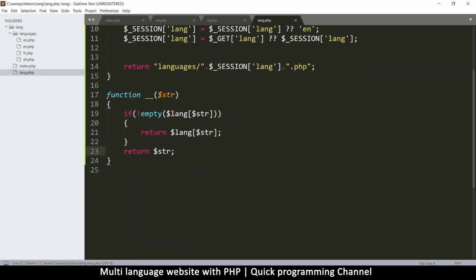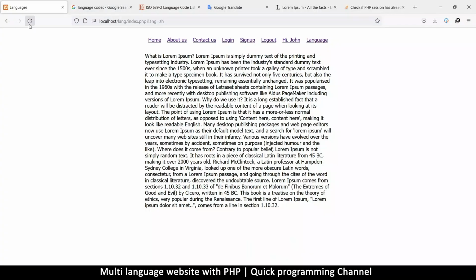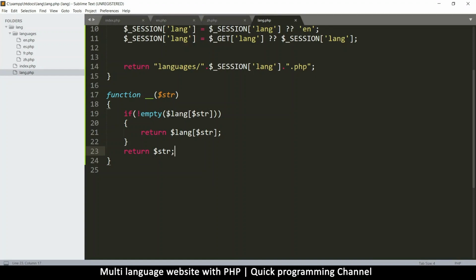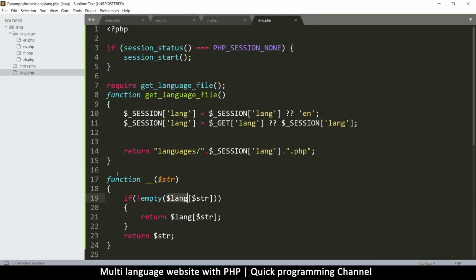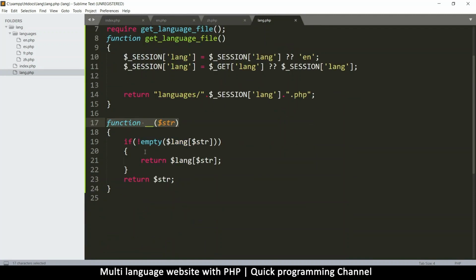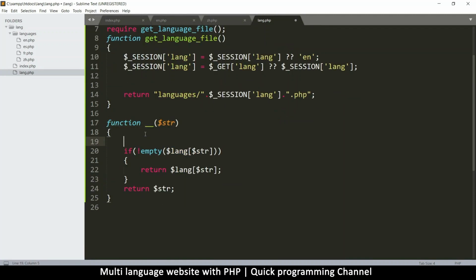Okay, so let's come back here and refresh. And you see nothing has changed, because it does not recognize that lang exists. This is a global variable and we are inside a function, so don't forget that. So what we'll do is request lang to be a global variable.